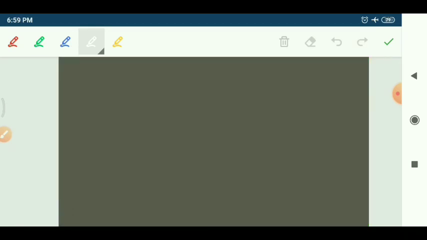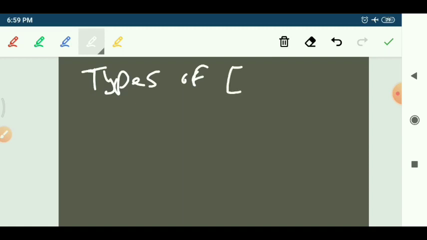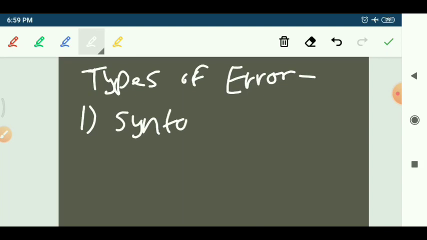There are the following types of error. First type is called syntax error. Second type is called runtime error.